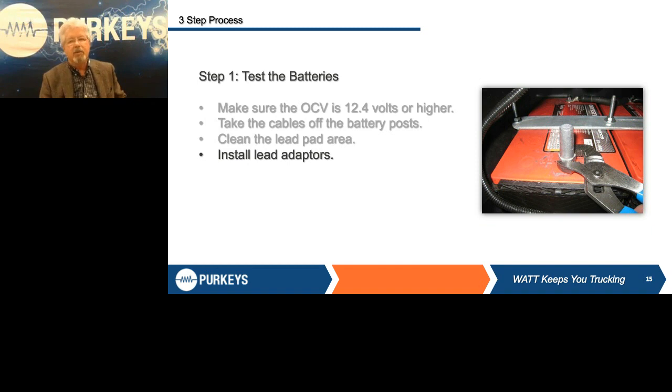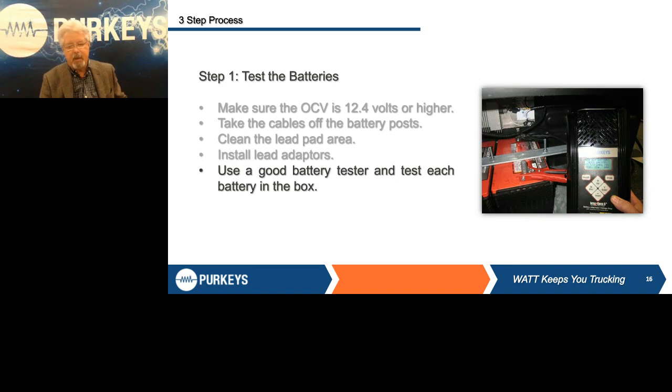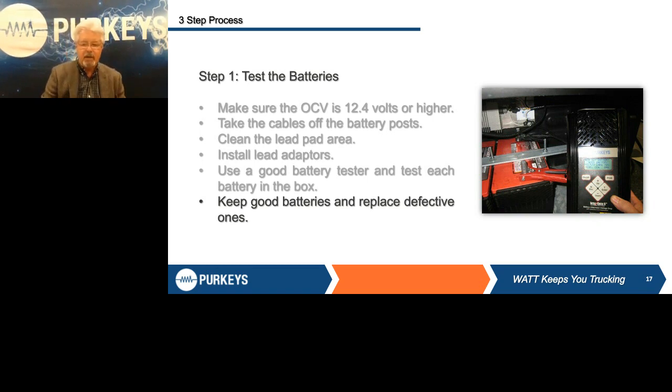Now why do I have to have an adapter? Because you can't get big alligator clips inside that small hole to get on those terminals. The next thing you do if you have a DC DC converter — which we show in this picture — is you've got to bypass it. The DC DC converter steps up voltage so you can charge better in cold weather, but it will not allow current to flow back. So for this portion of the test, we make an adapter you simply plug in, unplug it from the DC DC converter, plug it up, and it connects the batteries. Now your cables in front of the trailer are hot because they're connected directly to the battery.